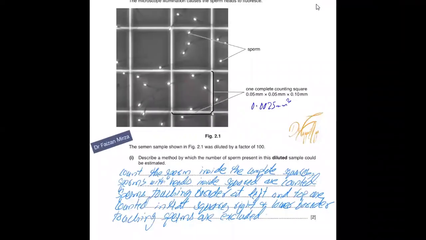When using a counting grid, there are certain rules to keep in mind. For example, if you're counting sperm, the cells with the sperm head in this square will be counted in this square. Anyone whose head is touching the left border or the lower border will be ignored altogether. Any sperm in the box will be counted. Cells touching the upper border and right border will be counted in the same square. Any cell touching the left border or lower border will be ignored and not counted in that box.